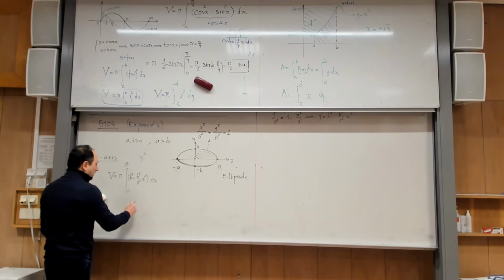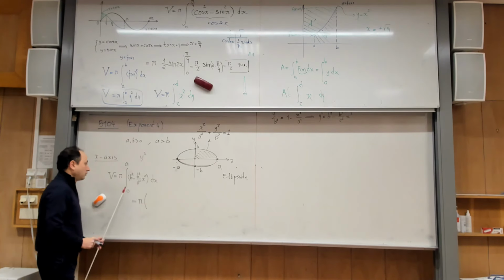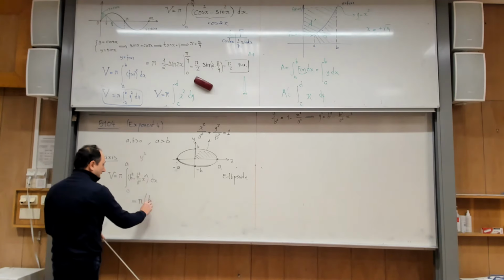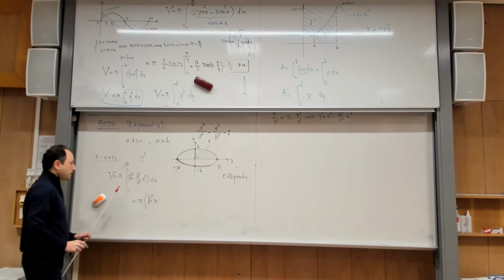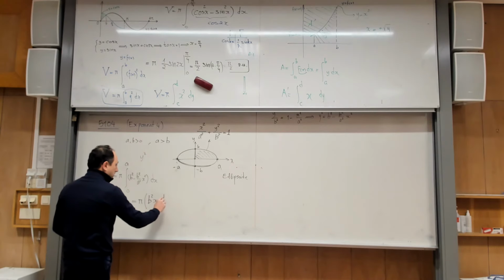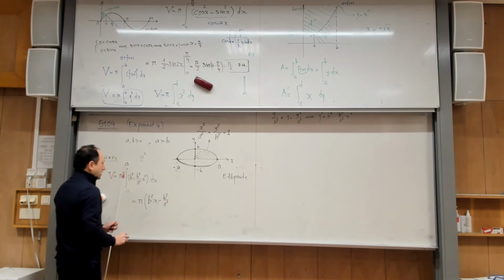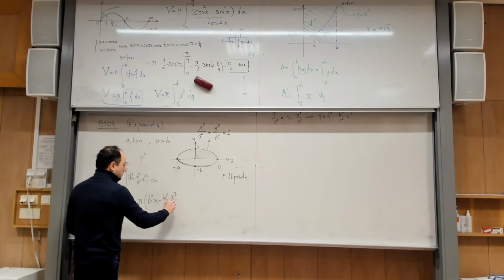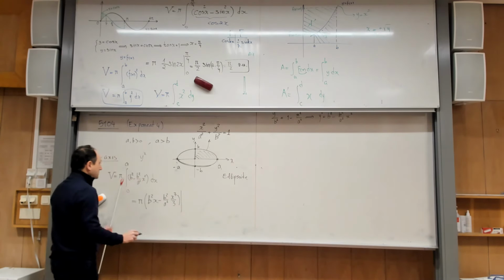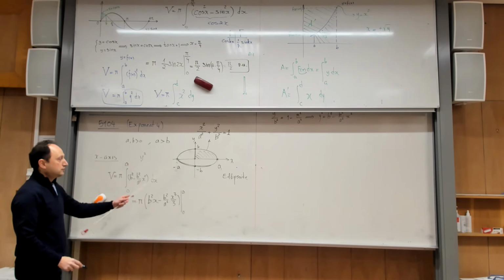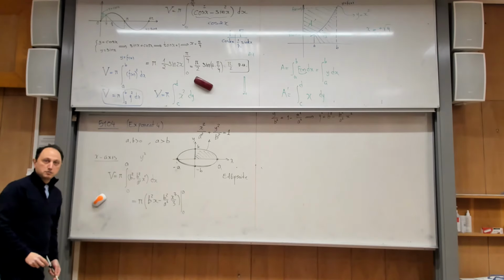Can you tell me? Let me test your understanding again. What is the primitive function for b squared? Yes, b squared times x. That's good that you don't get confused. And then b squared over a squared is a constant. I pull it out. But then I need to ask myself what a primitive function for this one is, and that is x cubed divided by 3. And then I have to run it from 0 to a. Be careful. If I run it from 0 to a, I am getting half of the volume. I have to remember to multiply it by 2.